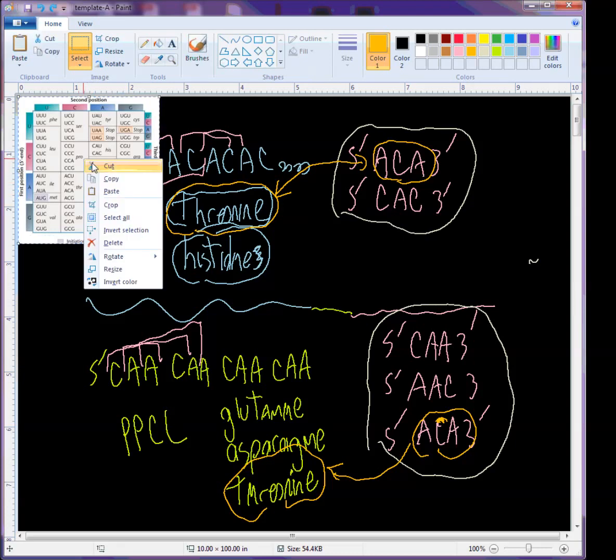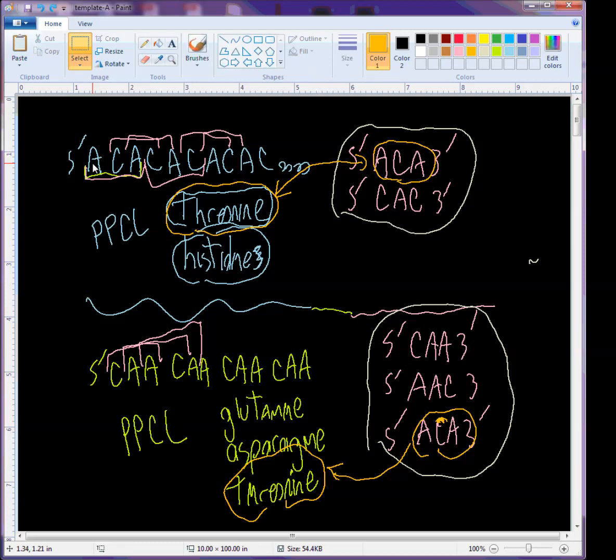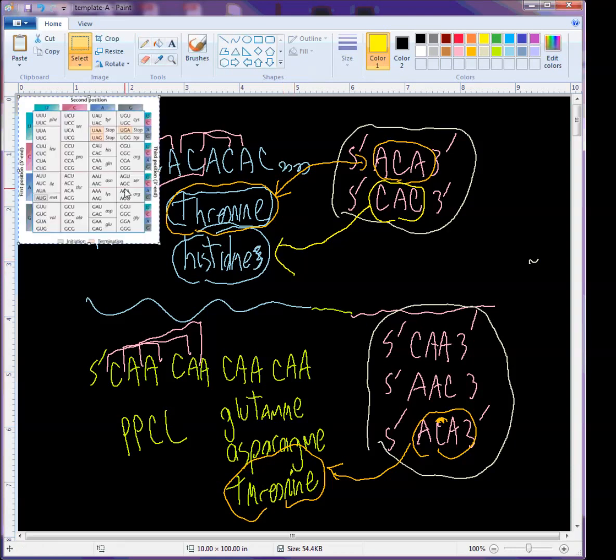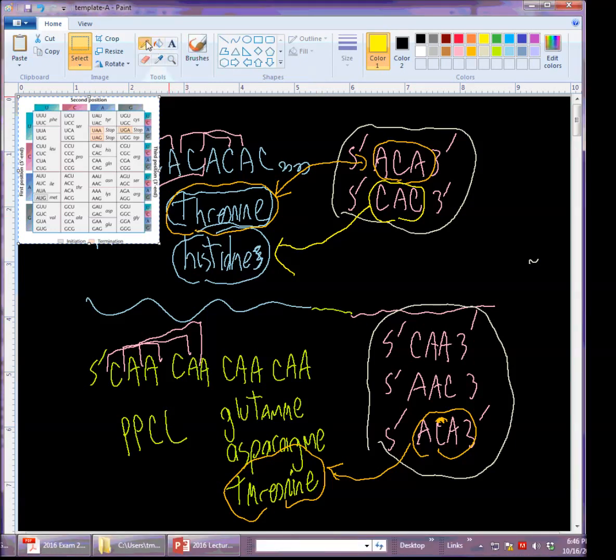And the beauty of this experiment is, the question just asked us what codon codes for threonine, but we also learned what codon codes for histidine. If ACA codes for threonine, there's only one other codon and amino acid in this experiment up here. So once we know ACA codes for threonine, we know CAC codes for histidine. Now let's see if that's true. CAC, this better be true. CAC, there you are, histidine. Perfect. And we can go even further and say that CAA has to code for either glutamine or asparagine, and AAC has to code for the other. So, again, this is how Gobind Khorana deciphered the genetic code. It's a beautiful process and a lot of fun, and it's amazing how he came up with this. This is great.